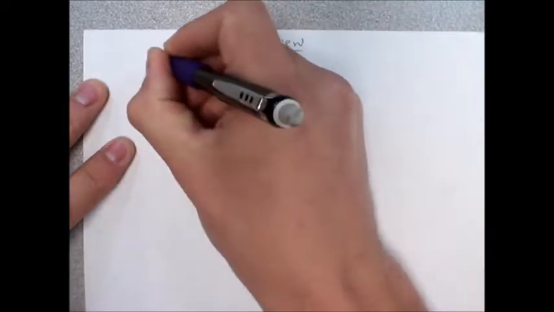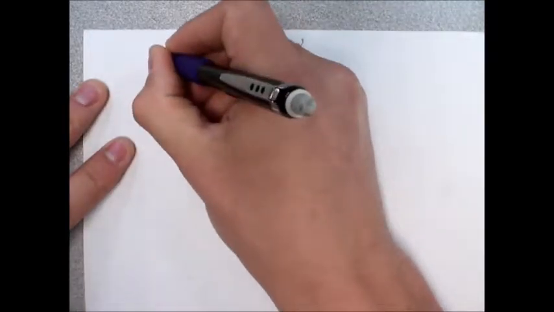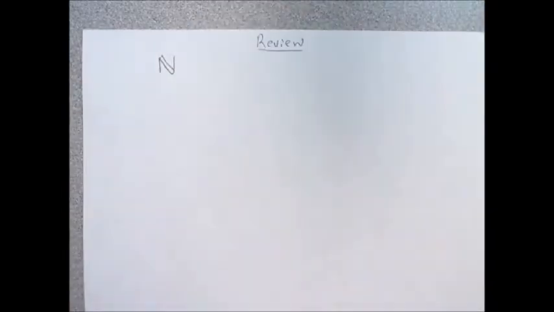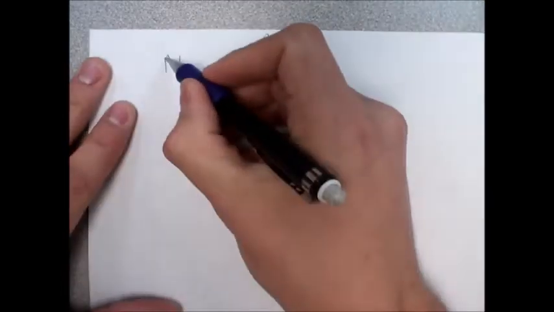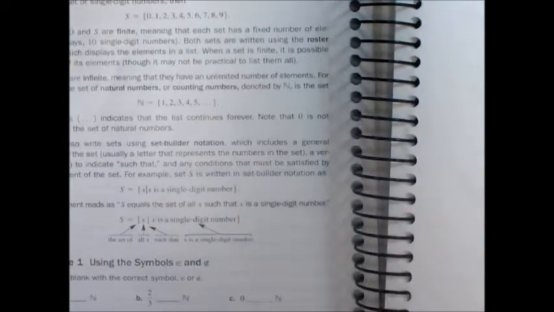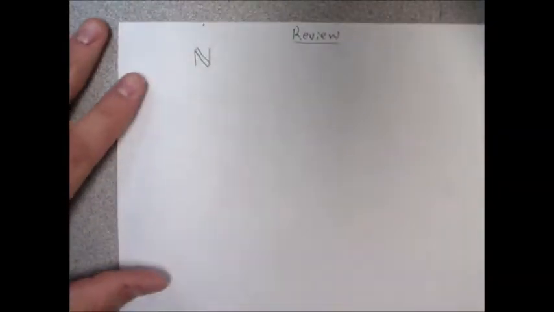The natural numbers symbol is written out in your book, and you might even see it in your problems. It's an N, but the bulb is in the middle. So it looks just like that. Let me see if I can zoom in on it real quick. See that N right there? That's how it's written, okay? I did my best to redraw it. But that stands for the natural numbers. So this is the natural numbers.